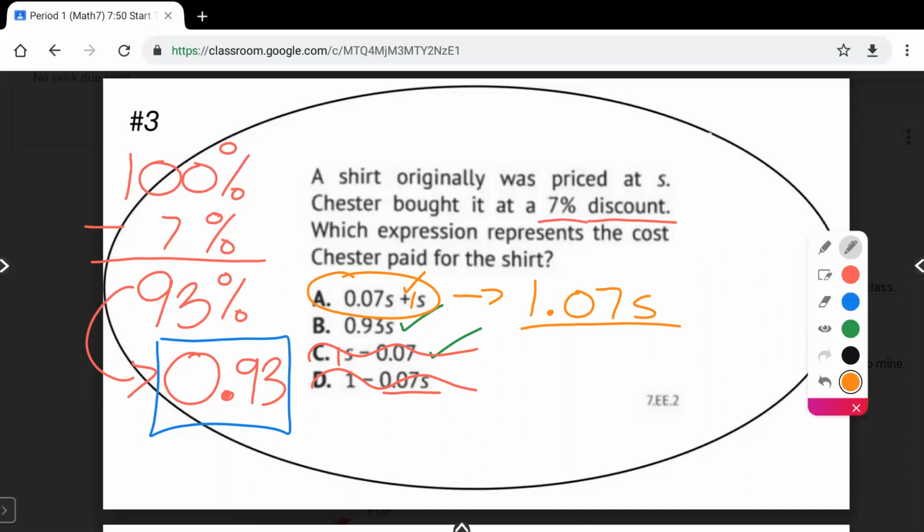We subtracted. So now the other thing that you're going to notice is when we did the math the way that we learned about percent of change, and we started with 100 and we worked our way back, the decimal value or the multiplier that we got was part of my problem. When I got that 0.93, it was part of the solution, or of the answer that we were looking for. So sometimes these questions are as easy as that. We may look at a problem and it may seem a little bit more difficult for us, or we may not understand specifically what they want, but if we just concentrate on the math that we did and we realize we're changing a percentage, either increasing or decreasing, and we know how to do that, then we'll be able to resolve and find out what our answer is.